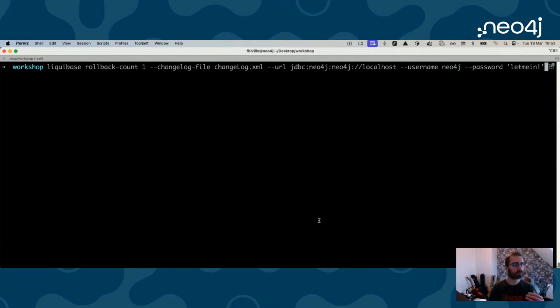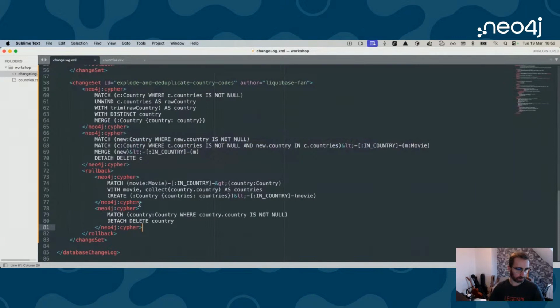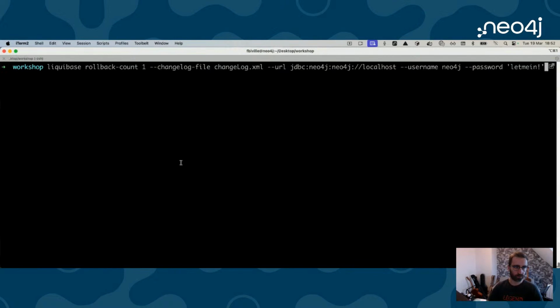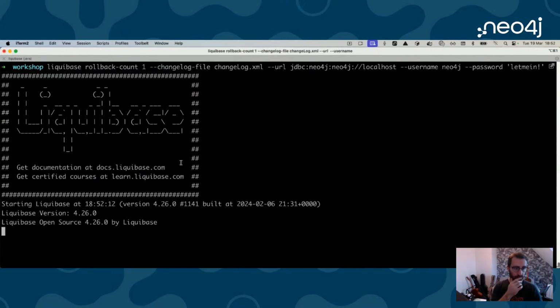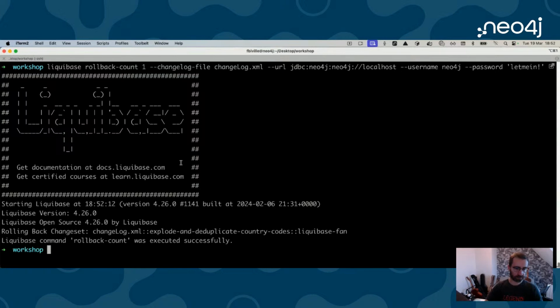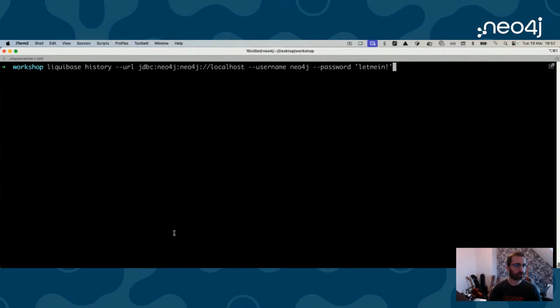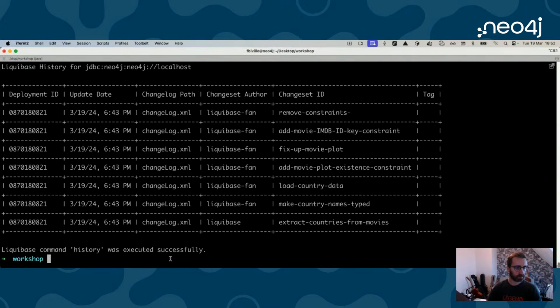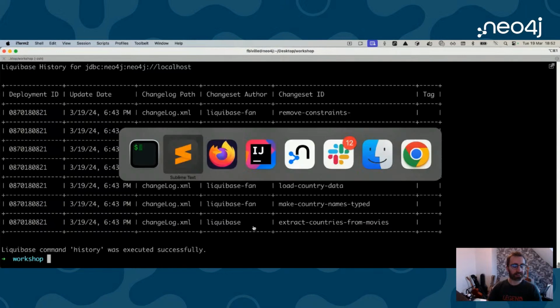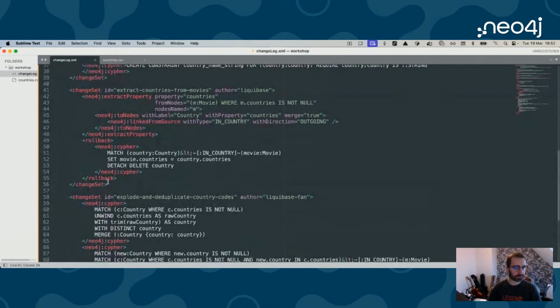What it's going to do is see the history. So the last one, I'm going to go back and cancel it by going through the rollback instructions here. Hopefully that will work. And if not, I'm not sure I will have enough time to fix it, but okay. It's telling me it'll roll back that one, as if it never ran. So if you run history again, it's not there anymore.